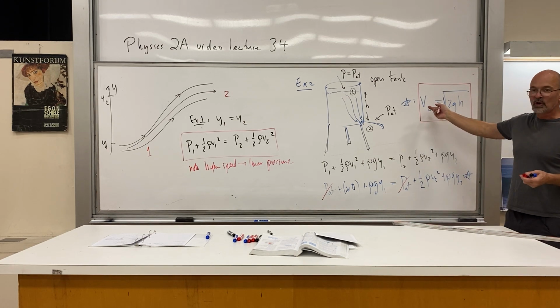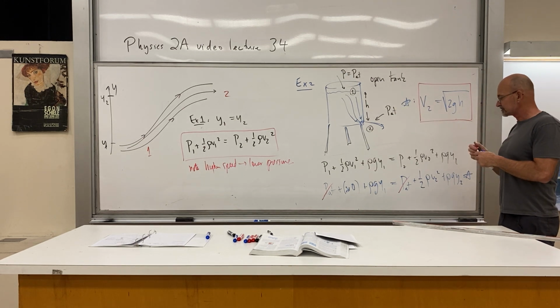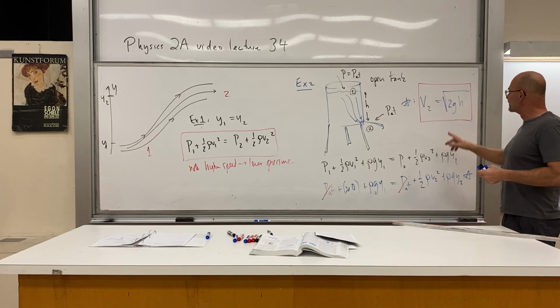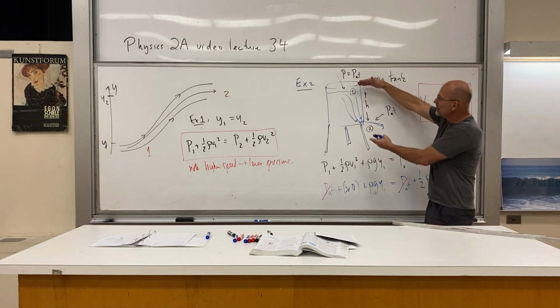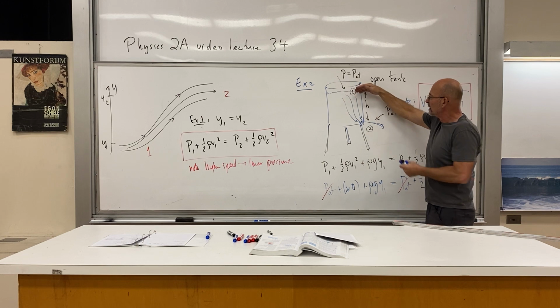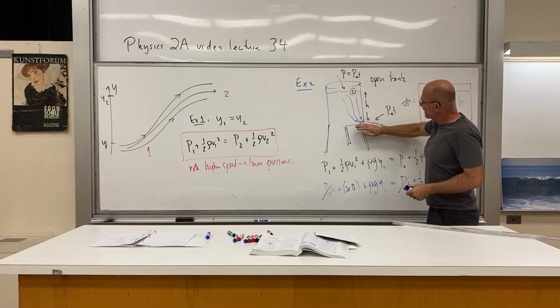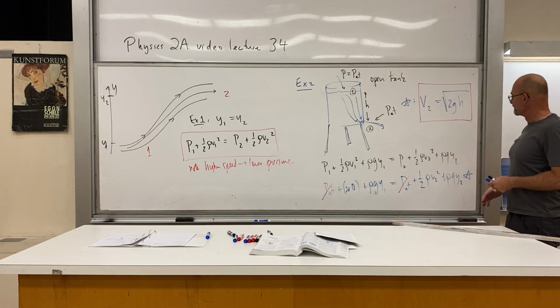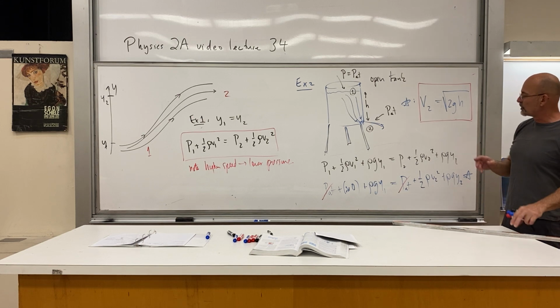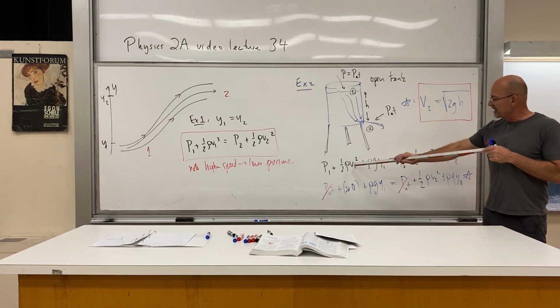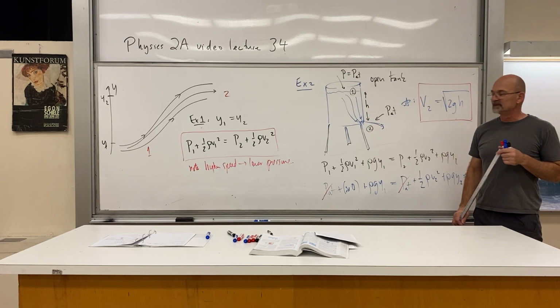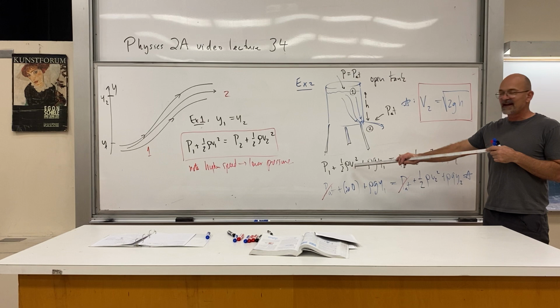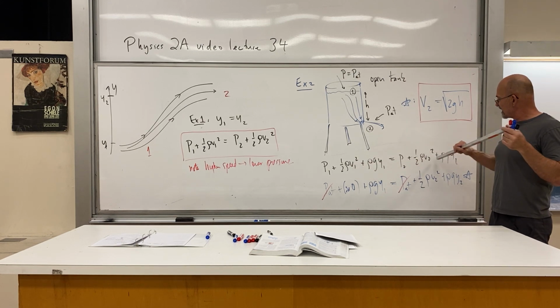This expression, of course, we've seen many, many times. It's the same speed that something would have that falls through this vertical distance, but nothing's falling right now. There's just the pressure on top, and it's forcing the water out the bottom with the greater pressure down below. The other thing I could point out is that Bernoulli's equation without the speeds just gives us back the pressure depth formula. It contains the pressure depth formula if you just have speeds being 0.